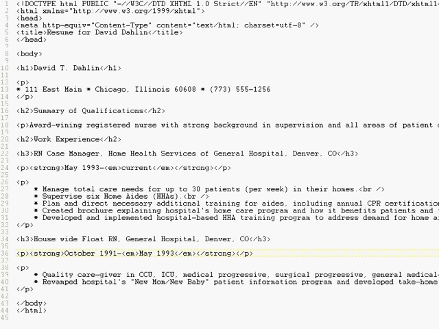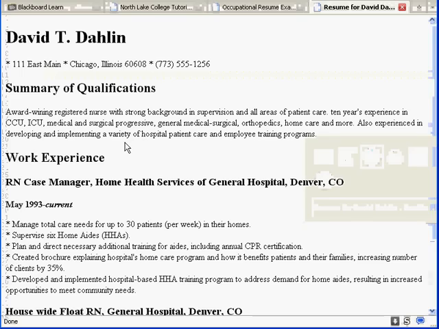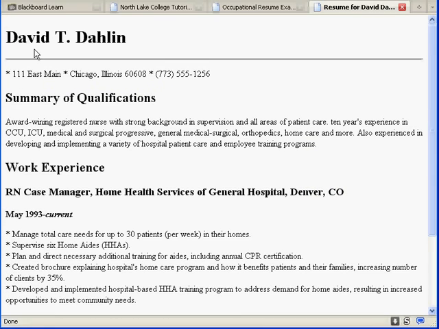And maybe one other thing that I think is interesting that you might want to do is, let's say that under David Dahlin, I would like to introduce a line. There's something called a horizontal rule. We didn't talk about it this week, but it's a basic, rudimentary tag that you'll appreciate. Here it is, horizontal rule. And it's one of those standalone tags. You don't have an opening and closing one. It just stands alone, HR. I save, and I come back over here, and you can see that all it does is draw a line across the page, a horizontal line.